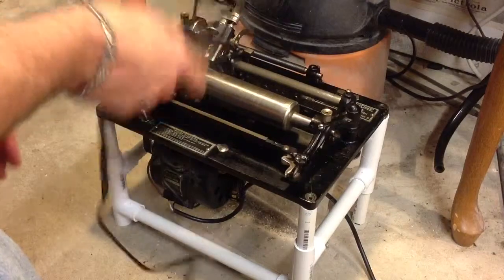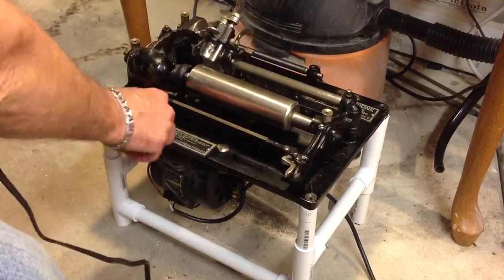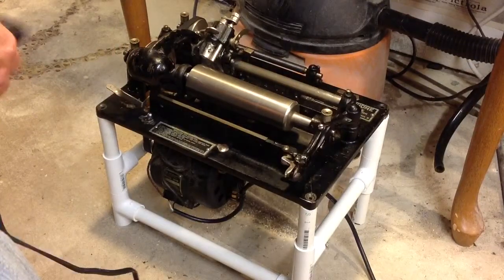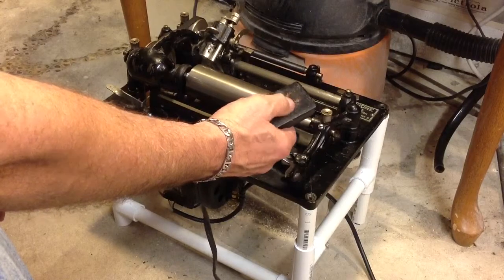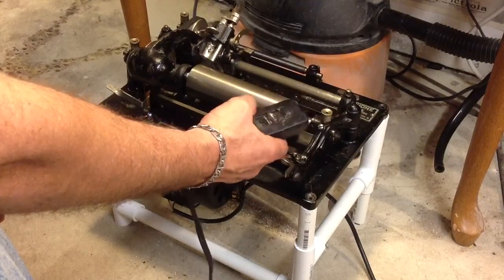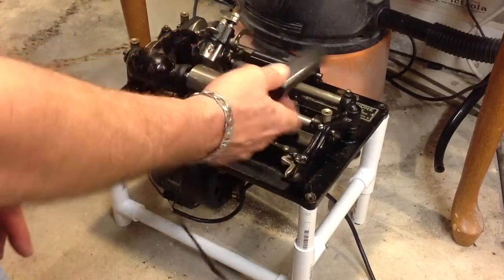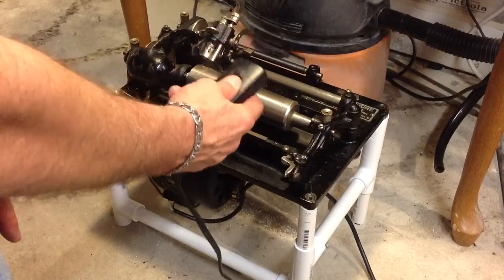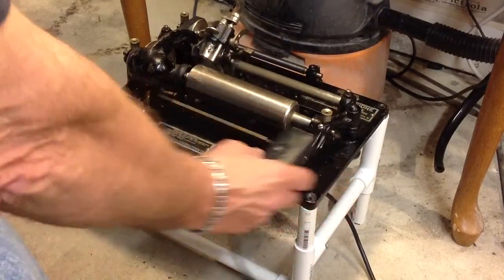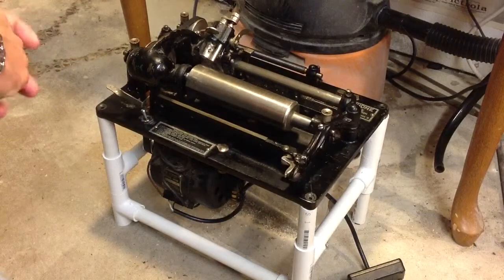But this is more than heavy-duty enough for the shaver. As I said, you can just set your speed, and from then on the shaver will run at that speed. If you want to turn it up, you can. If you want to turn it down, you can. So just a really simple device — it's inexpensive, Home Depot, about ten bucks or so. And it gives you an instant speed control for your shaver. You could even mount it on the shaver if you wanted to. It works, and you can use it for lots of applications.